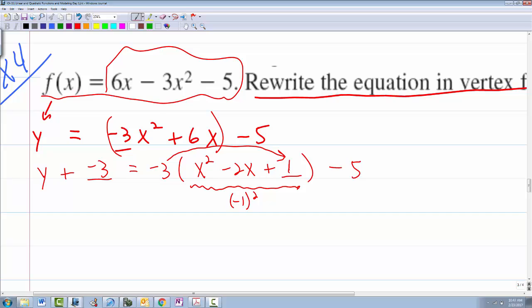So there's two problems when there's a number in front of the x squared. You got to factor it out, and then you also have to understand what did I actually add to the right side. That's what I need. This is the balance. You got to keep this equation balanced. Okay? Now we can go ahead and finish this off.